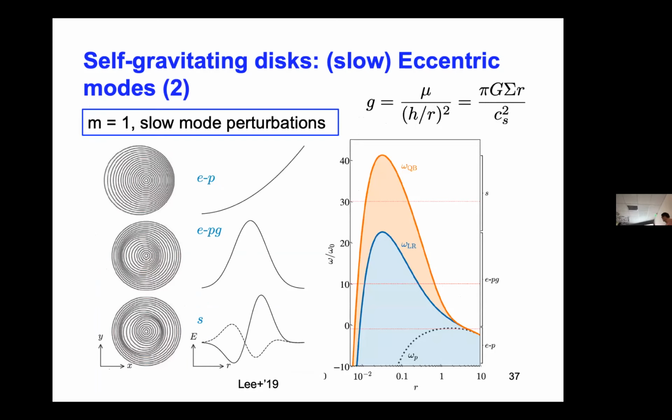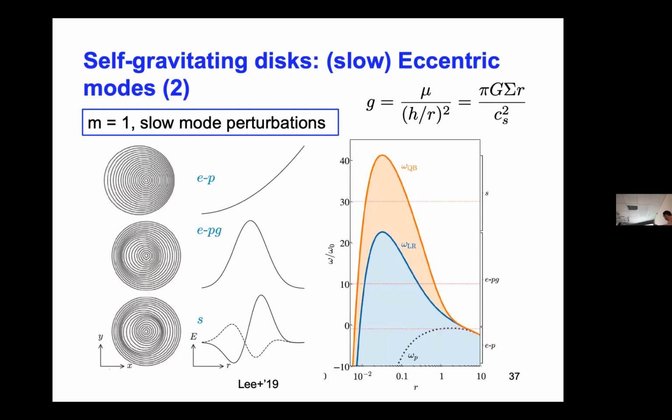One is just elliptical pressure modes, where G traps it, and you just have eccentric rings. Another one is a mixture of pressure and self-gravity effects, and you can see there are concentrations that arise because of the self-gravity. The third one is spiral modes, when the self-gravity is strongest, so that you actually get the spirals. You start here and they swirl out.